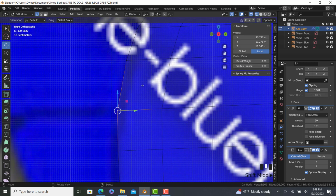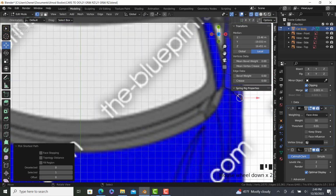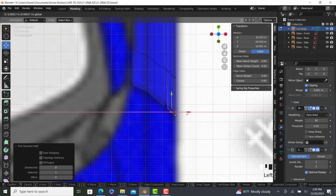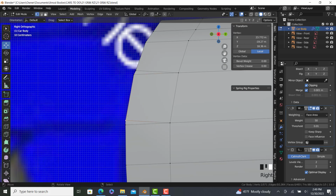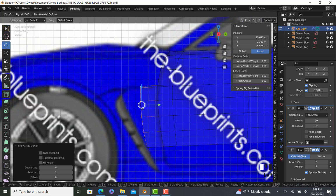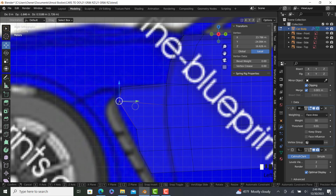I'm going to press V and rip this up, bring it up a little. And you know what? I think we're going to rip here too. Then we're going to bow this out a little. And then we're going to make triangles. So this is then going to go into this little grill section here. We are going to start spreading these out.